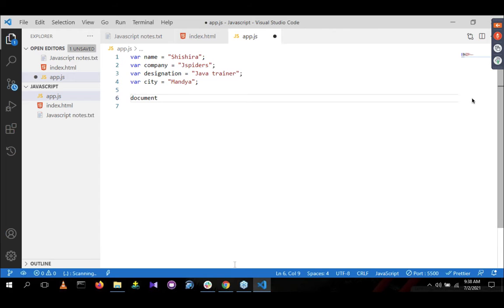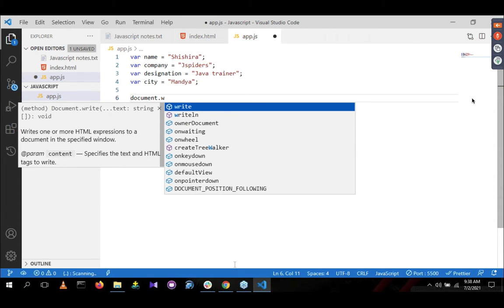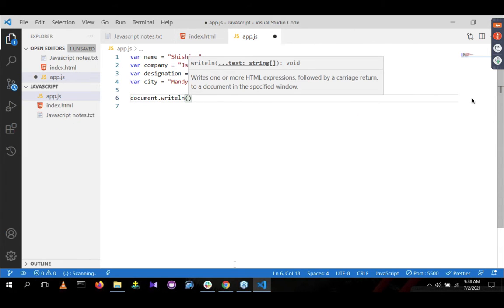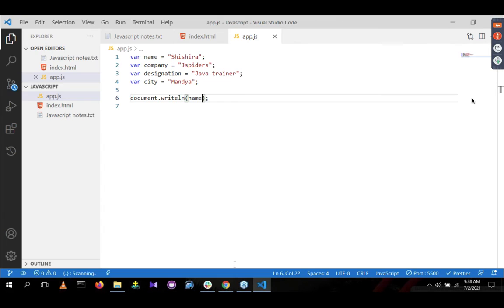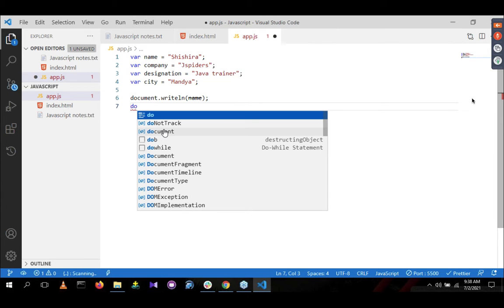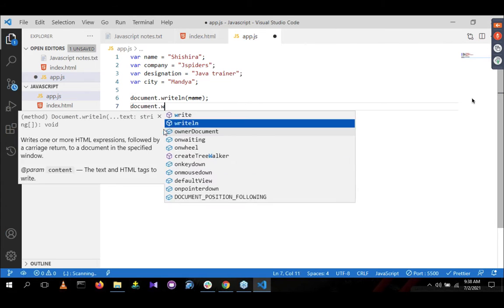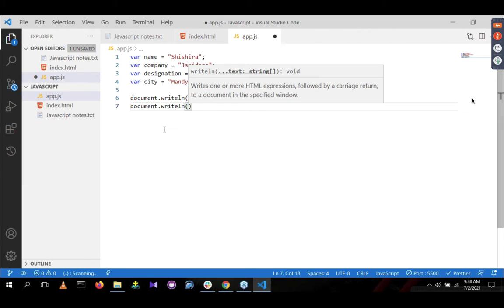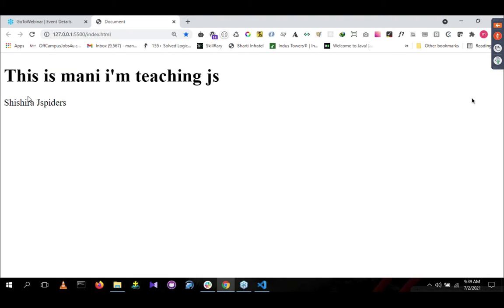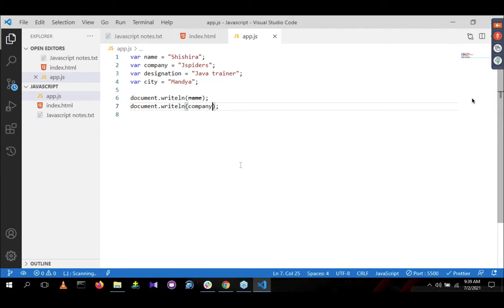Document dot write, my name, call name. Then call document dot write and then let me call company. What is the problem here?